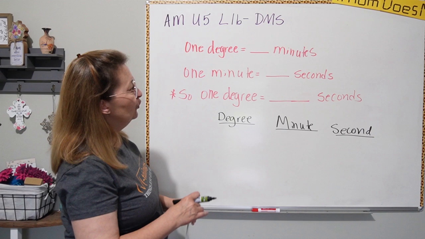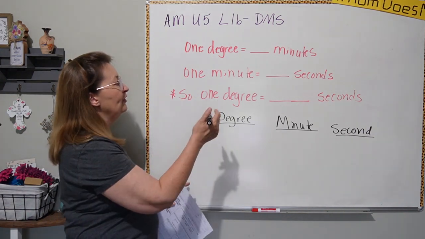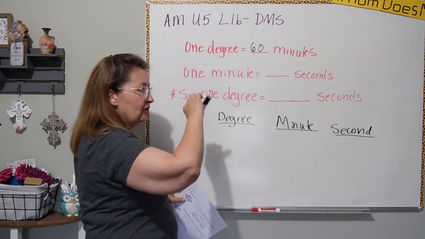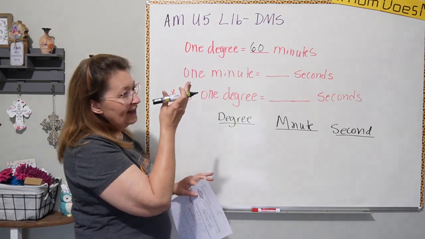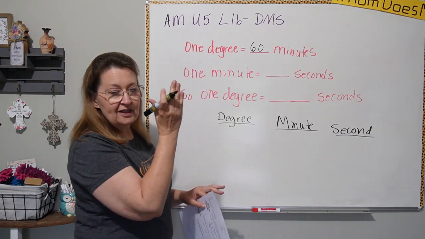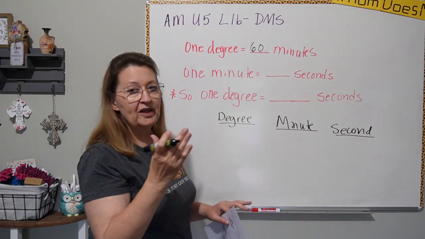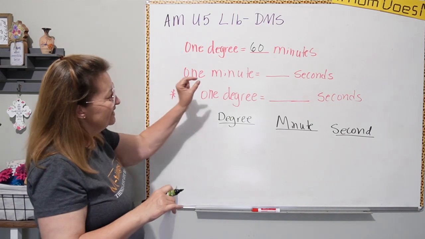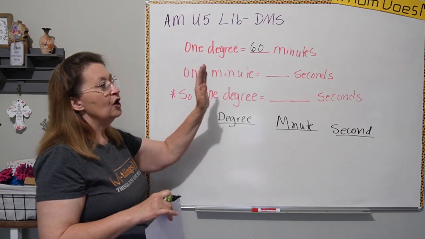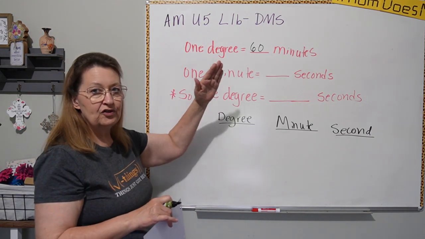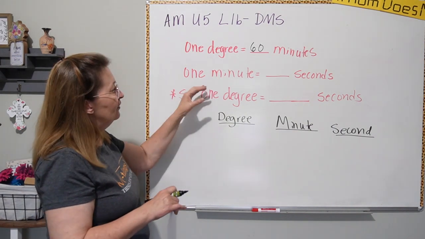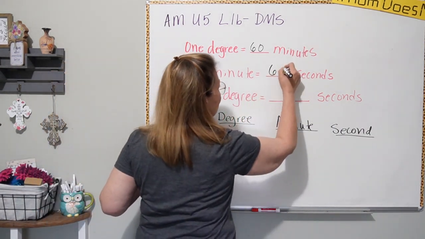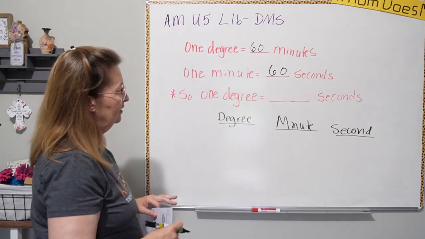So 1 degree, if you think about it on a clock, equals 60 minutes. For all of those 360 degrees, they divided each one into 60 smaller parts, so we can be more precise. And then that wasn't enough, so they said, let's take each minute now. Remember, you've got 1 degree of the circle that you cut into 60 parts. Then you took one of those and you cut it into 60 more parts.